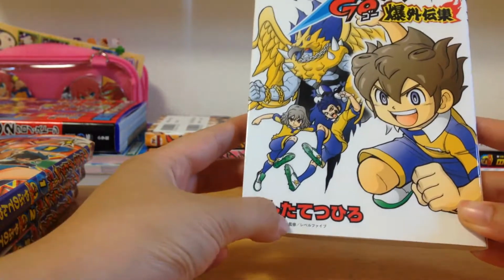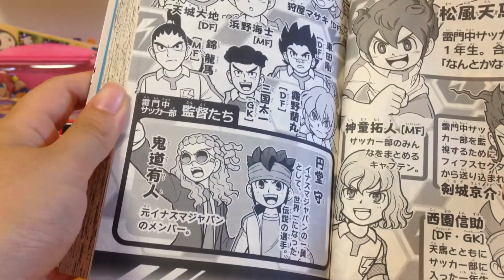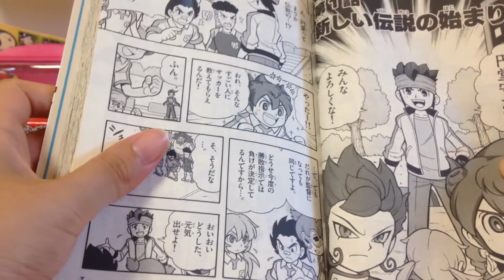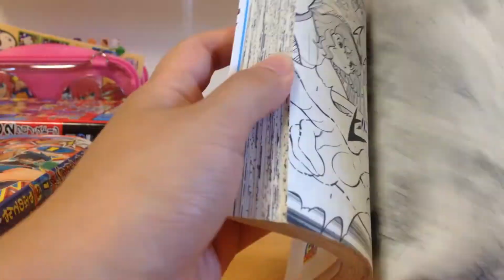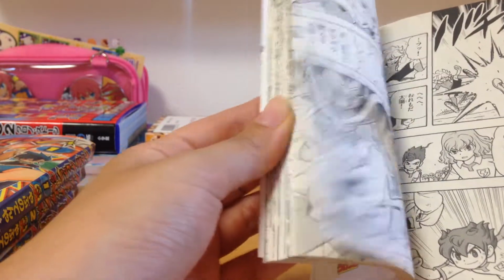Okay, so I'll move on to the next one, which is also a manga, but it's by a different artist, Koshita Tetsuhiro, and it's the Exploding Side Story collection. Personally I preferred this one a lot more. I found the art was just more pleasing to the eye, and the story is from when Endo takes over as Kantoku up to the Holy Road. What I really liked about this one is that most of the captains from Holy Road appeared, and even some of the minor characters like Hinano Kinsuke, Namikawa, Tengawara, Kurosaki, Taiyo.